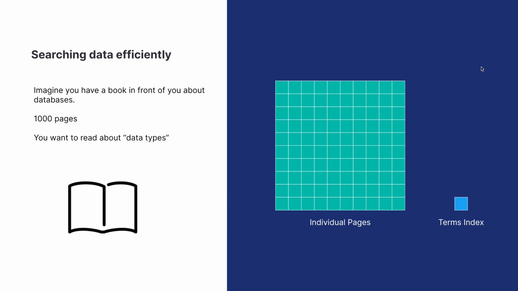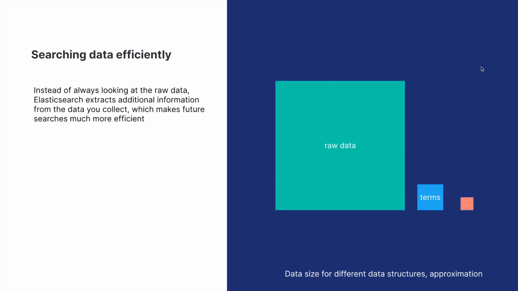And with Elasticsearch, it's pretty much the same thing. Instead of looking at the raw data that you store in the system, we typically only look at a few optimized data structures, depending on the questions that you ask Elasticsearch. That obviously significantly reduces the size of the data that we need to inspect when a query or an aggregation is being executed. And we'll see later how this comes in handy when we talk about cost-effective and, most importantly, fast search.